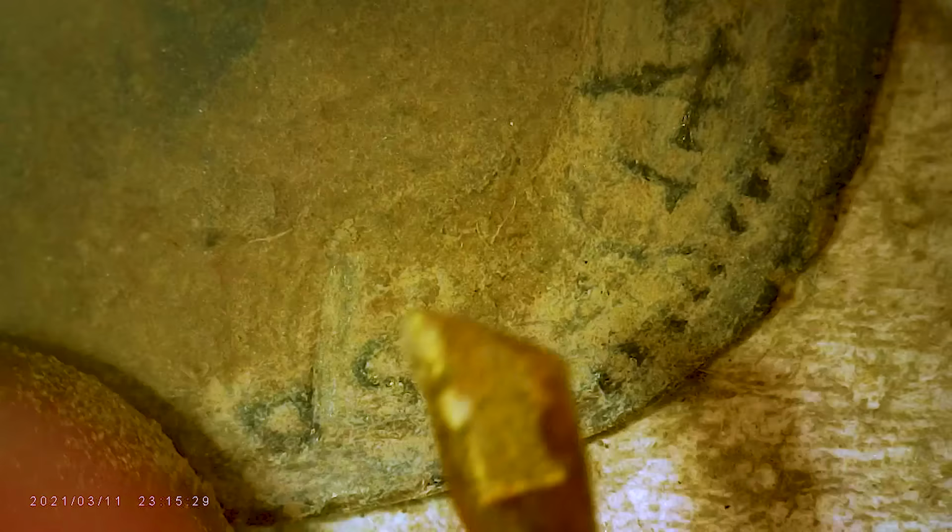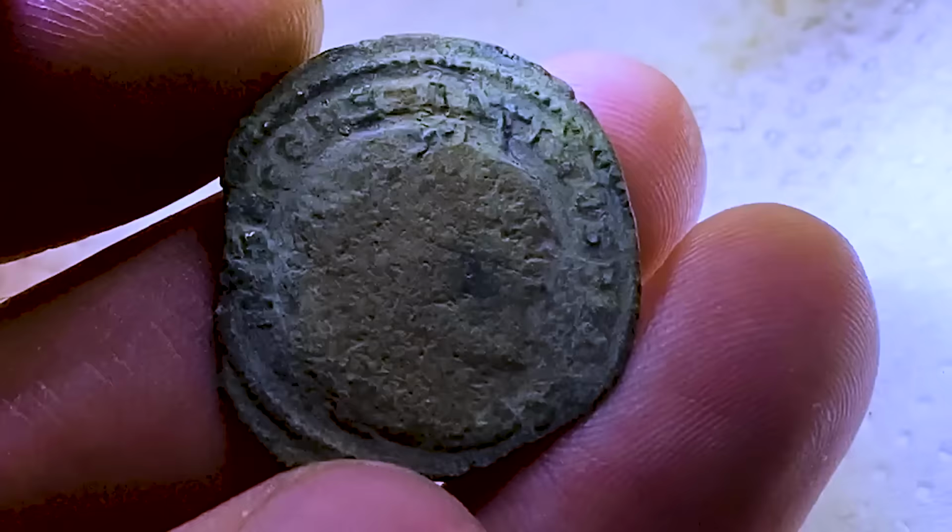And we're seeing some really cool details coming through, including what looks like the legend. You can actually see letters, words being spelled out. We'll take a look at that as I uncover more. See the head, and yeah, we got a pretty full legend and a really great strike, so I'm gonna keep going here.